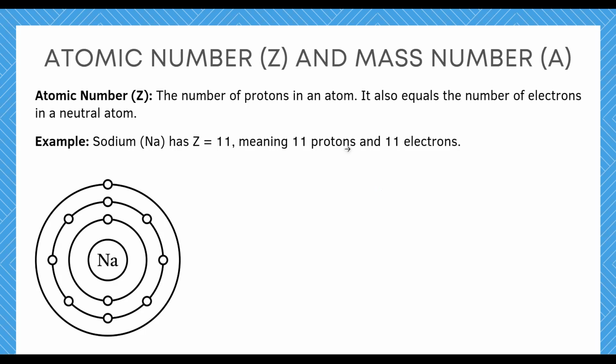So now, thus far, we have seen a few things, and as we progress, we're going to be seeing more and more things. As far as the atom is concerned, there are some parameters or characteristics about it that you need to know. That is moving us to the next subtopic that we are looking at, the atomic number and the mass number.